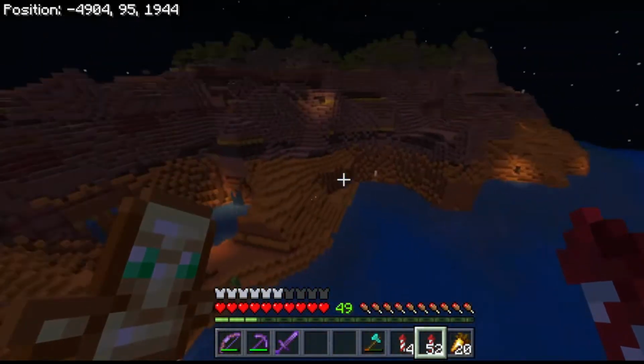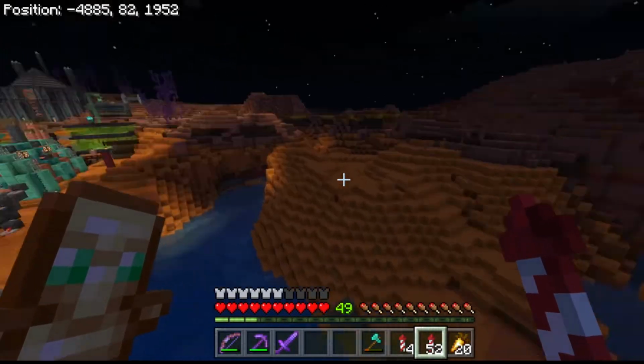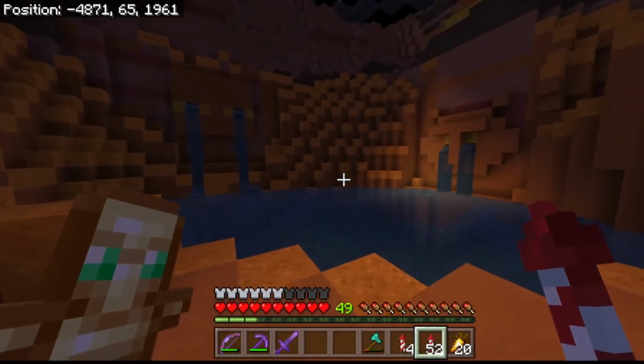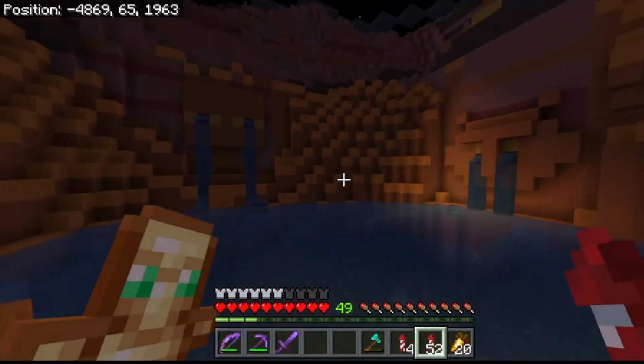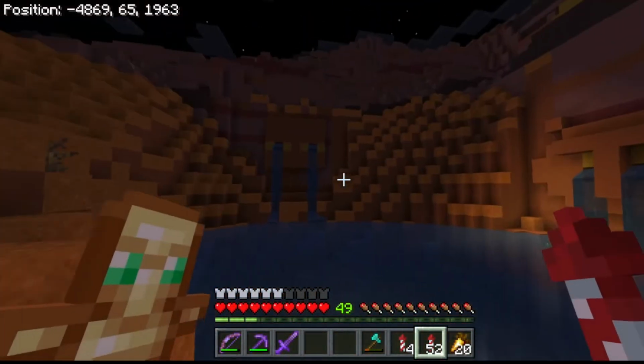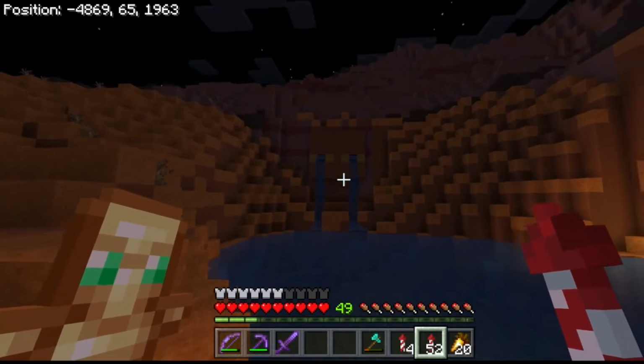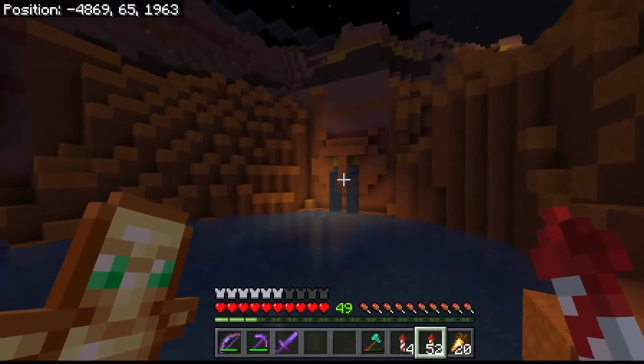Oh, I forgot to show this. And this is our little area Ori made us for Christmas. So Scooby, if you don't know, she wears an Enderman skin and she likes Endermen. And then mine's the owl.